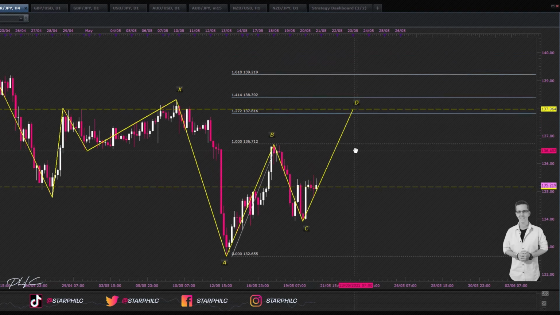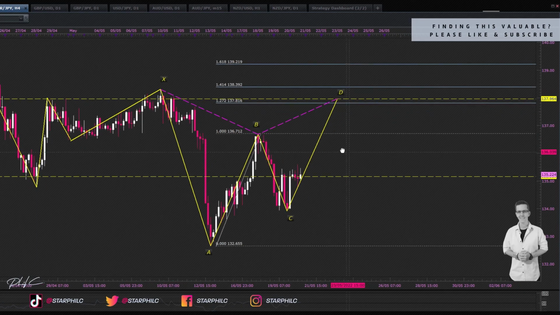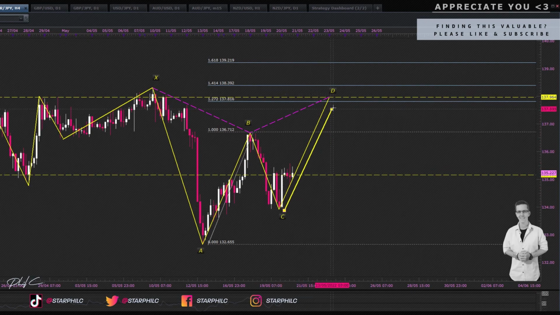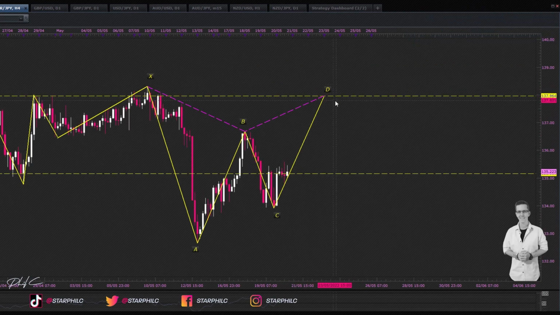So this is what the pattern would look like, if I just finish it up for you here. I'll make that like this. Again, just so it's clear for your eyes to see. Like that. If we get a move towards the upside into the D point completion, we can sell. So entries would be at a 127. This is our potential sell zone at the D point right here.